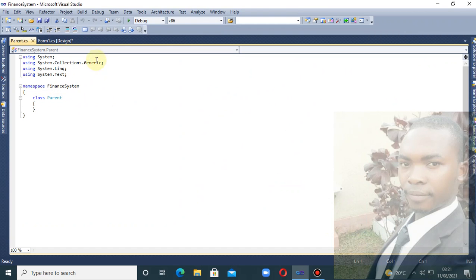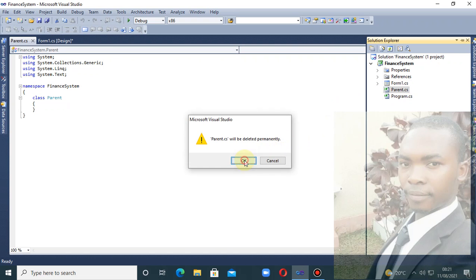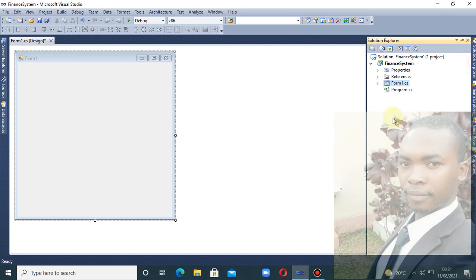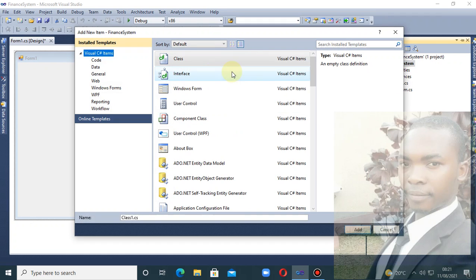Okay, so let's open our parent program. No. I think we did not add a correct instance. Let us delete this. We right click here and then we create a new item, a Windows form. Yeah, we did not create a correct instance, so we are calling it parent.